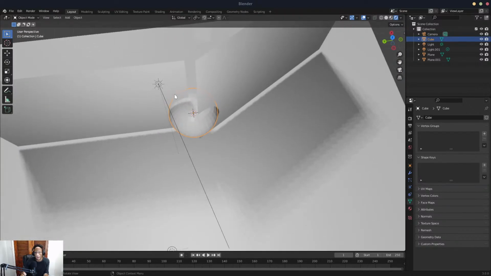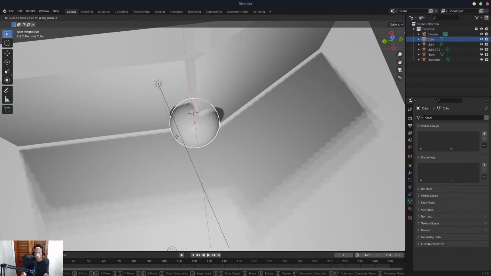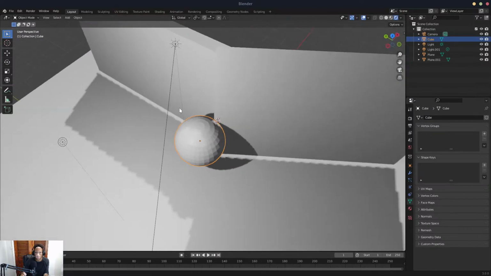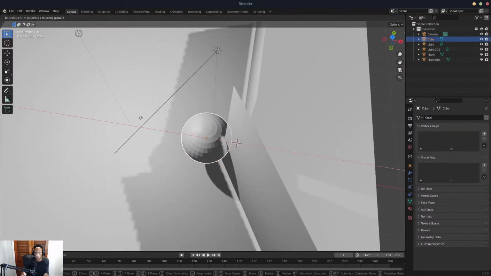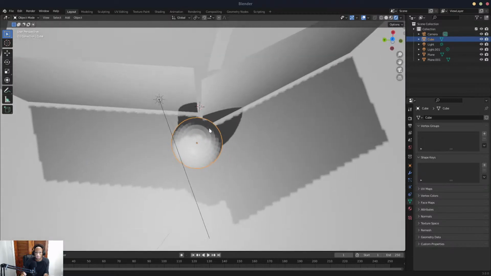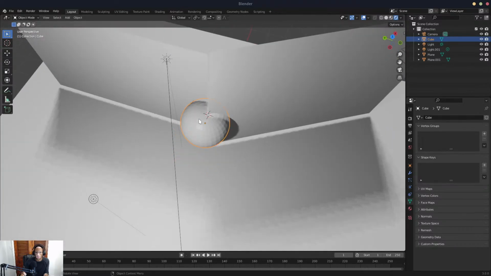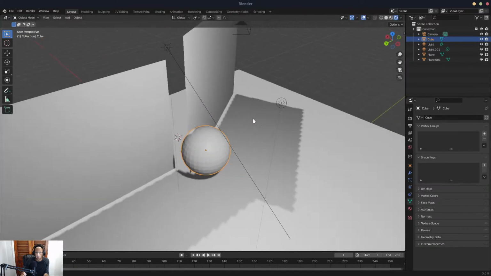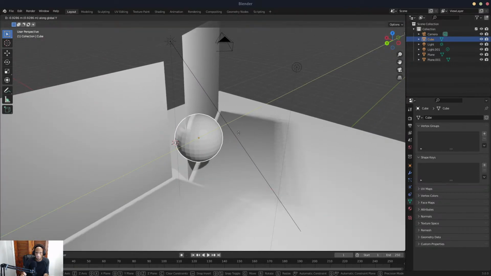It should move out from here until here. But then it should move out from here until here, essentially. Or I guess actually there, or like that, either one.